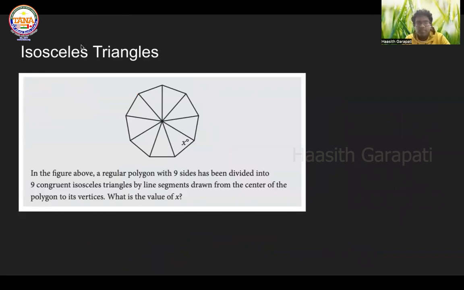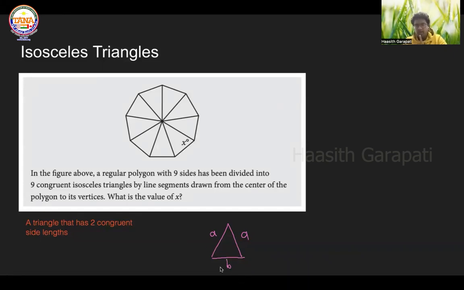Okay, another topic is isosceles triangles. The definition of an isosceles triangle is a triangle that has 2 congruent side lengths. What that means is basically it's a triangle where 2 of the sides have the same length as each other. So an example would be if you had this triangle, it had side length A over here, side length A over here, and then side length B down there. And clearly AA are equal to each other.